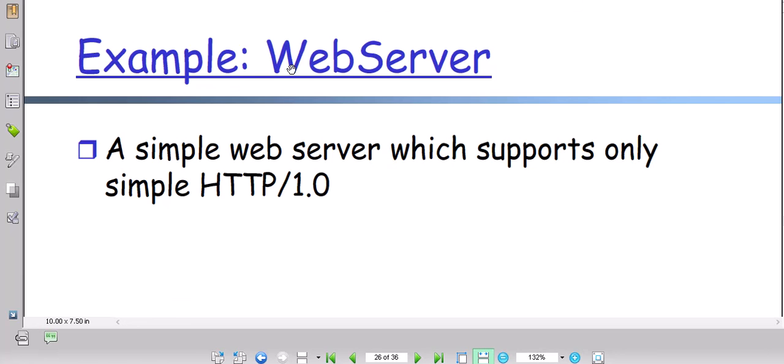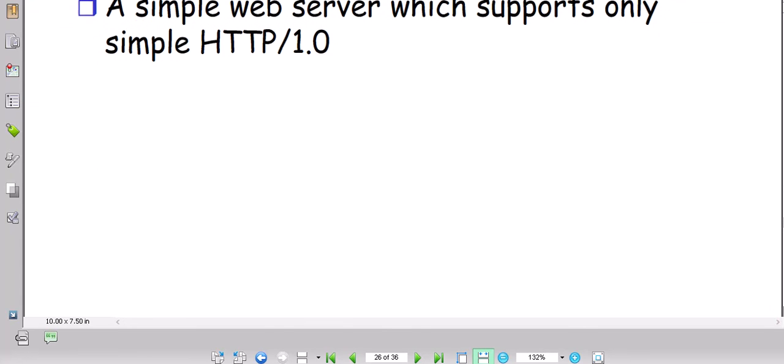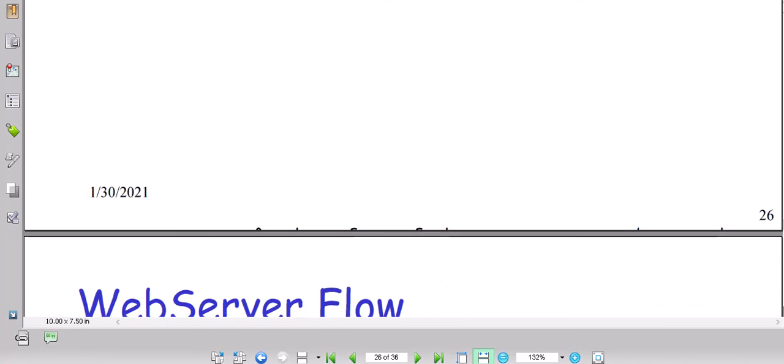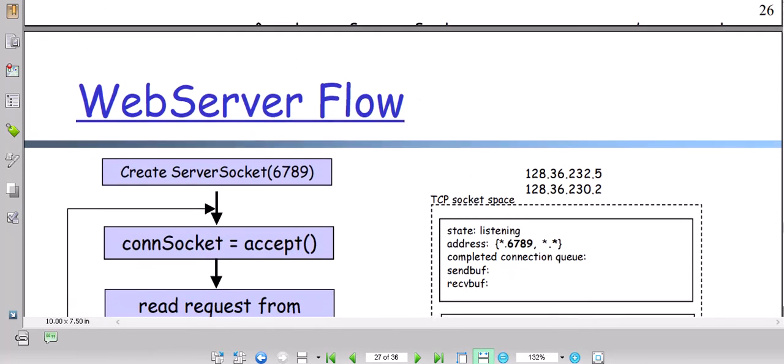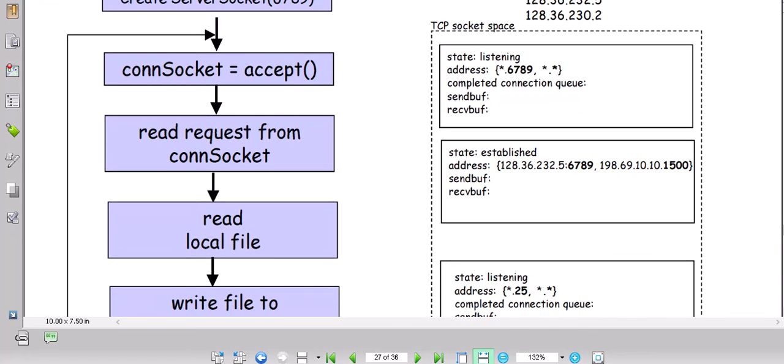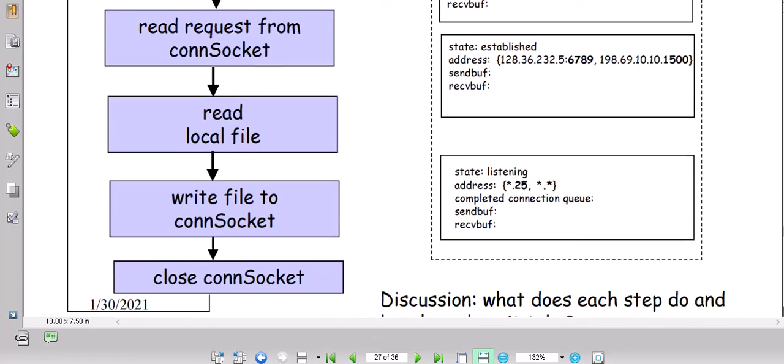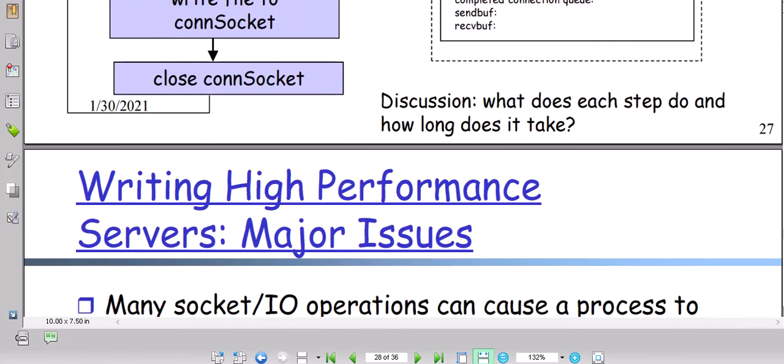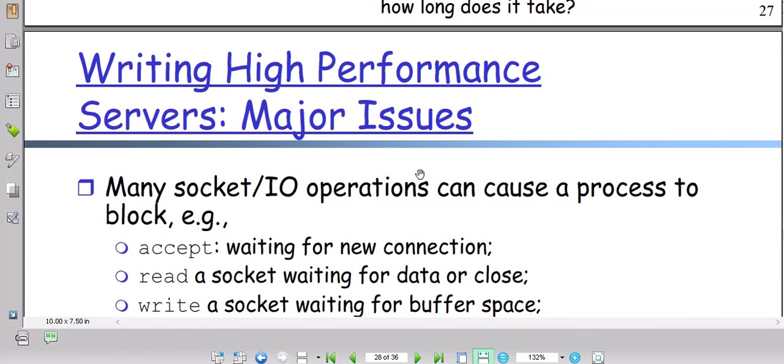I've given you a simple web server. You should have that on Pharos. And later on in this document, I actually analyse performance issues. So I'll just highlight this.